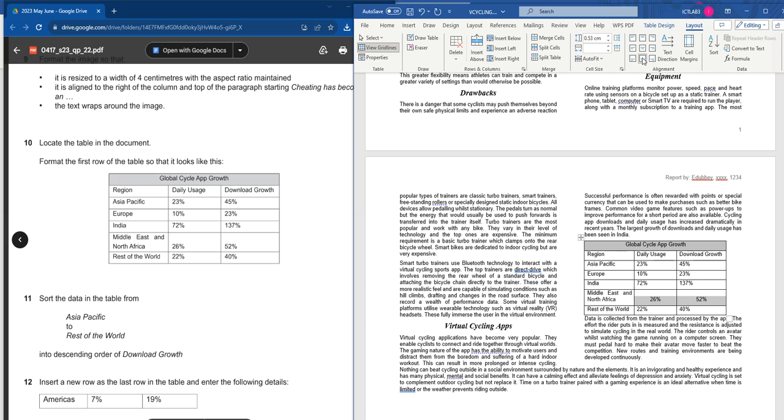Basically they are like this. So you choose this option, align bottom center. Actually it's not even center, it's left. Align bottom left, sorry. Then what about the last one, rest of the world? That one is okay too. There's nothing much to change here.